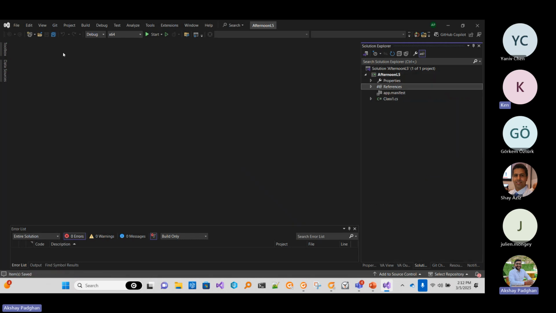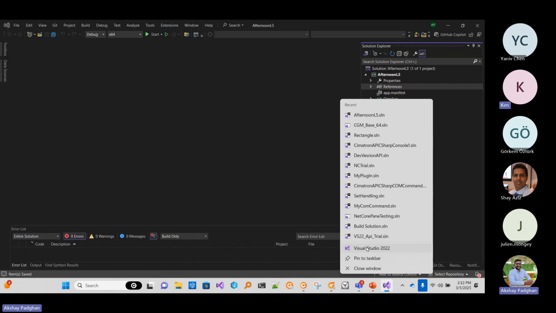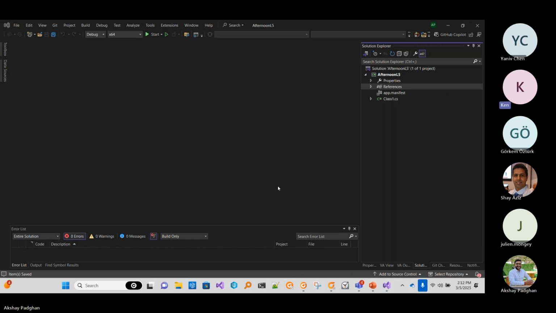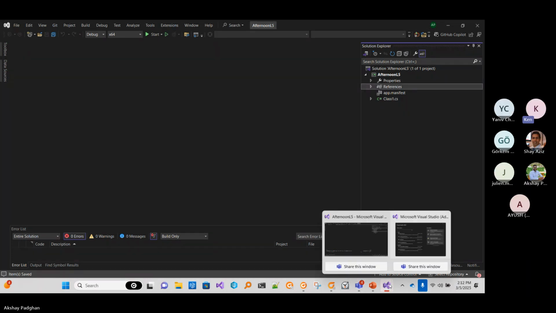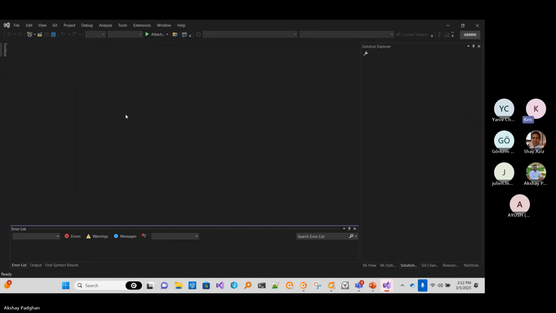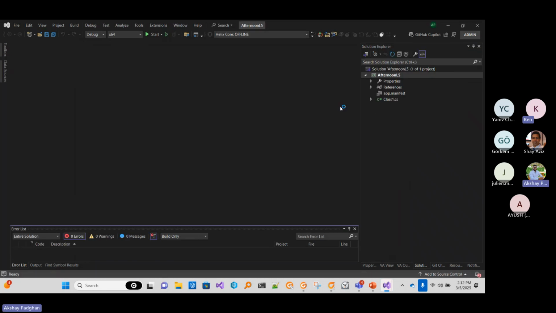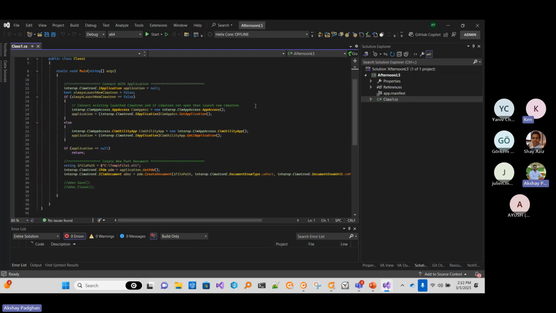I have to open Visual Studio in admin rights for compilation, so I'm going to open it in admin. Okay, so I have created a project, the console based project, and this is our common implementation which is included in that template.